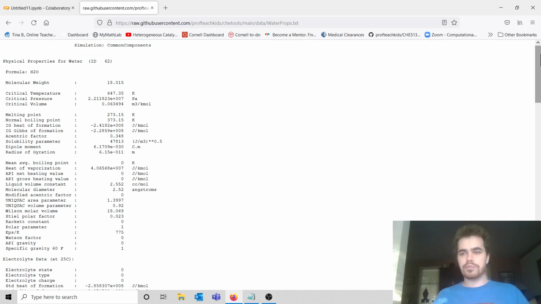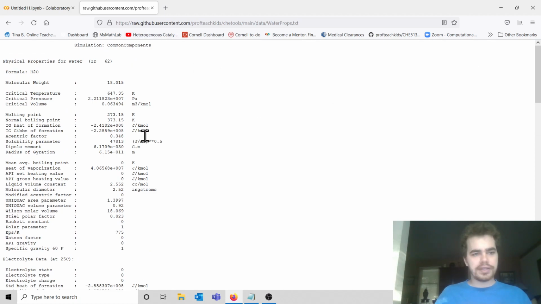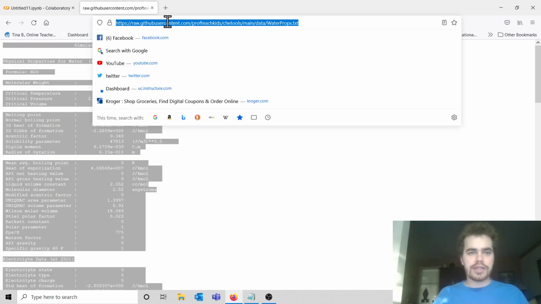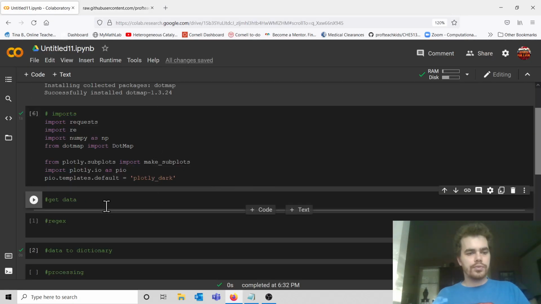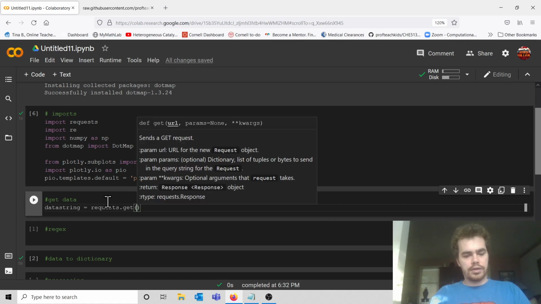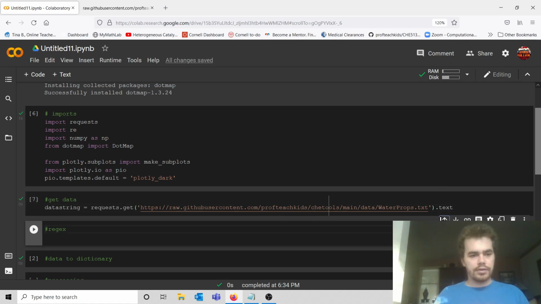So this is the data that we're going to be pulling into Python, and we'll spend a lot more time looking at this data. Don't worry if it seems like a lot. Well, actually, we don't want to do that yet. First, we want to get it into Python. Oh, so all the data is going to come in as a string. So I'm just going to call my data string to help distinguish it from the other forms that'll appear later on. And we'll just requests.get, and we want to bring it in as text. All right, and let's run that.